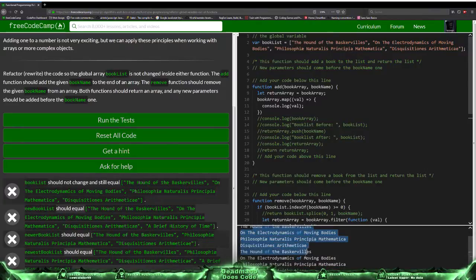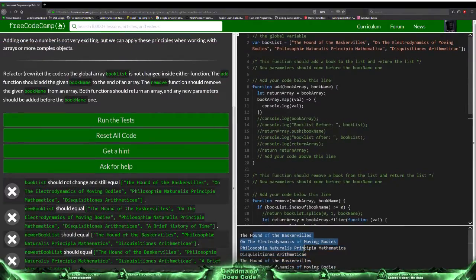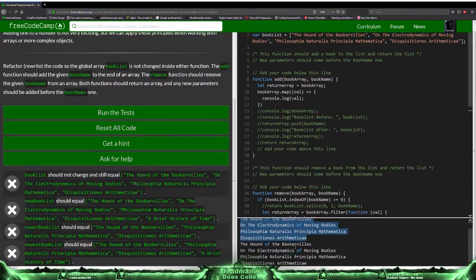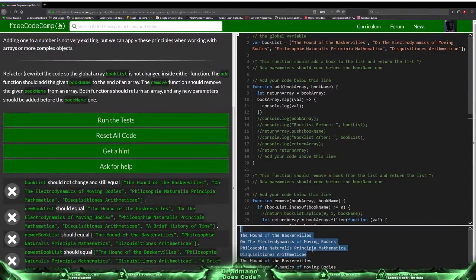Why is it repeating? There's 2 repetitions. Why does it repeat twice?